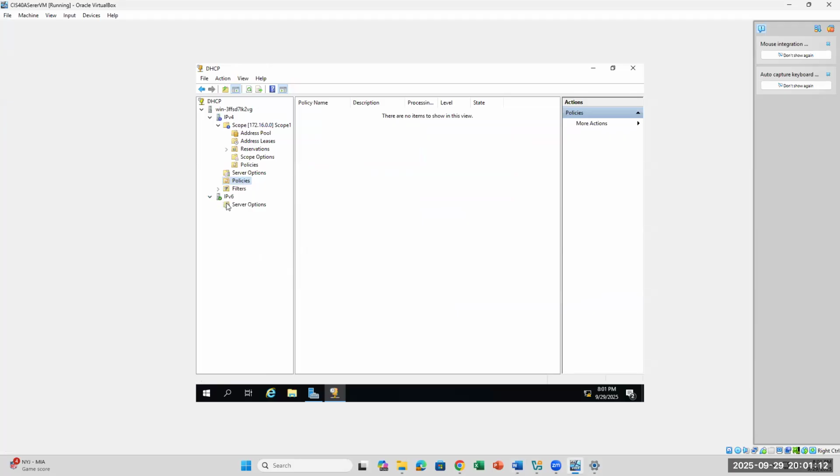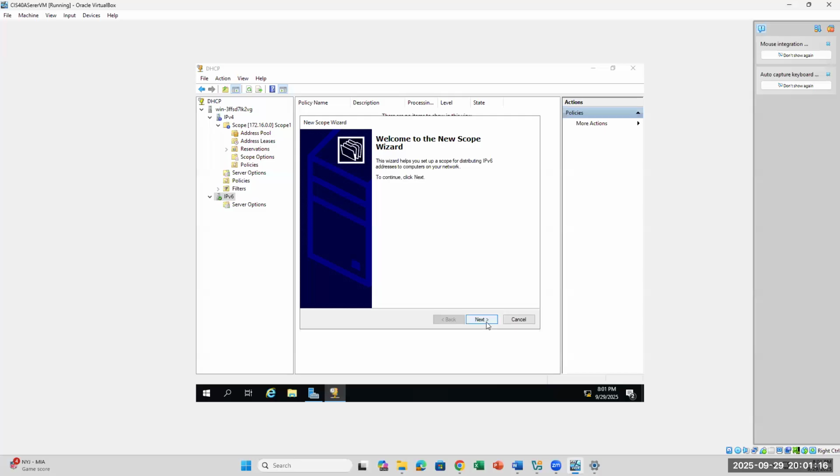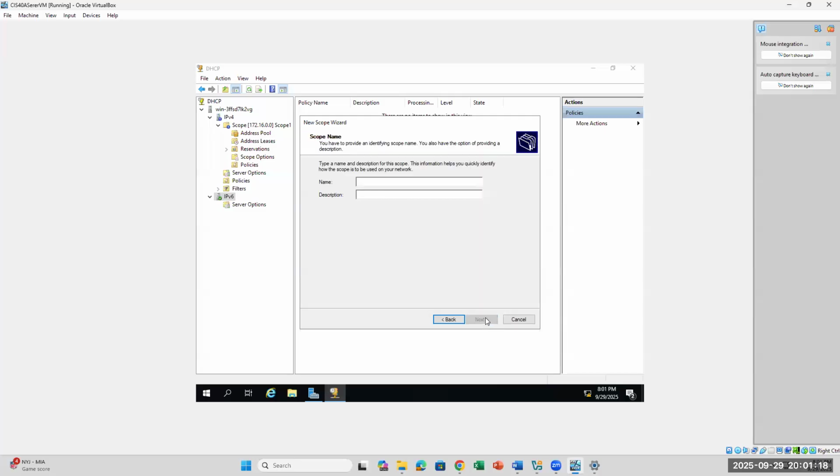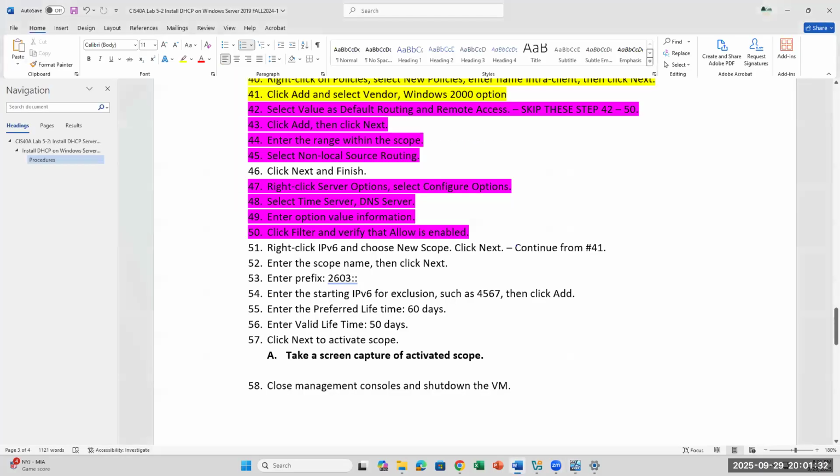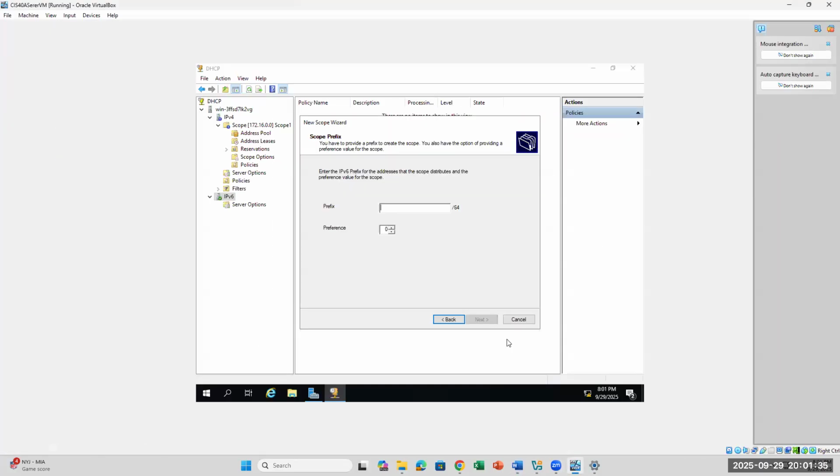So for IPv6, right click, new scope, next. And we can call this scope 2, go next. So the prefix, what do you want to put in for your prefix with the /64? We're going to do 2603 double colon, right?